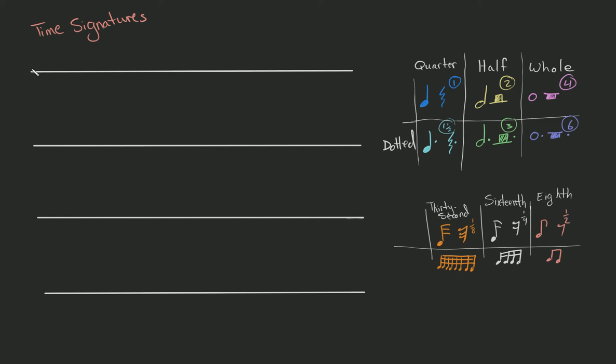Now, there are a few more things to talk about when discussing time signatures. We talked about how this number tells you that the quarter note equals 1 beat, right? And therefore, if this gets 1, then this gets 2, this gets 4, that kind of thing. But this number tells you how many beats per measure, BPM, beats per measure. Maybe that's a better way to say it. Okay, beats per measure.